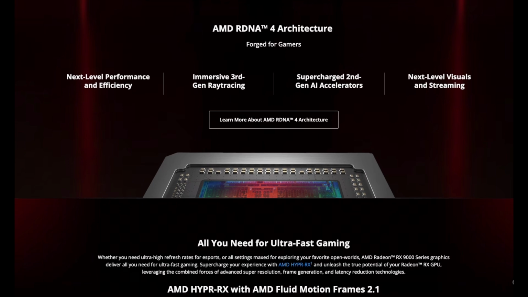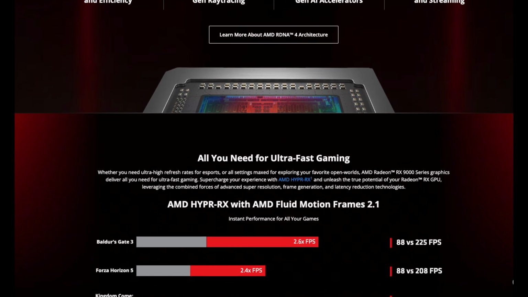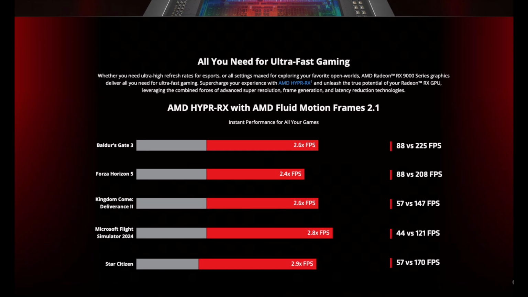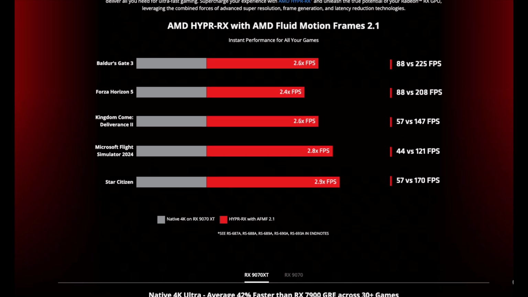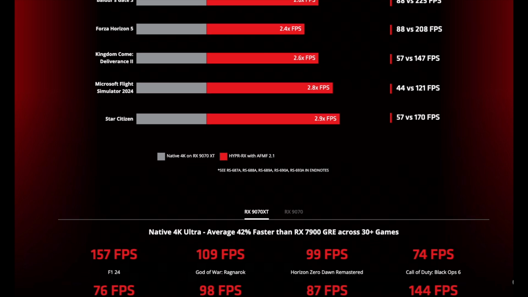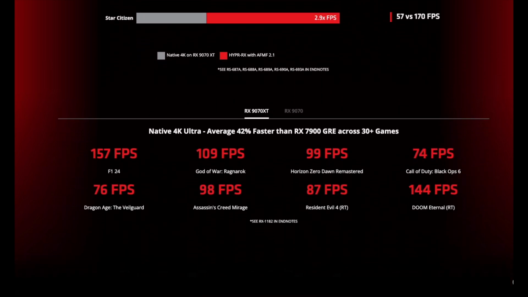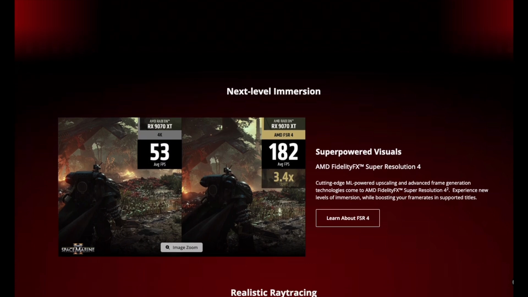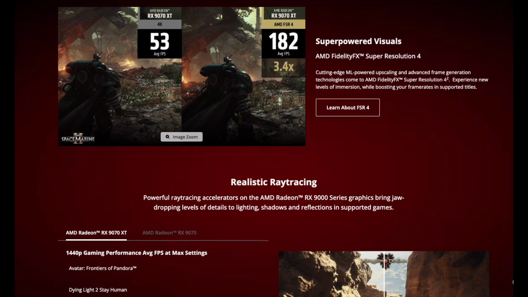The specs of both 9070 cards look similar, with the fundamental differences being the CU units and the TDP. So the 9070 XT has 64 CUs and a 304 watt TDP, while the 9070 has 56 CUs and a 220 watt TDP. The 9070 series utilizes the RDNA 4 architecture, which includes updated ray tracing and AI accelerators. Combined now with the 16 GB of video RAM, these accelerators offer strong gaming performance.